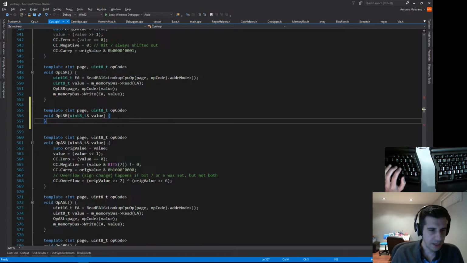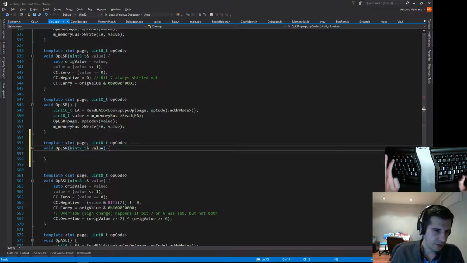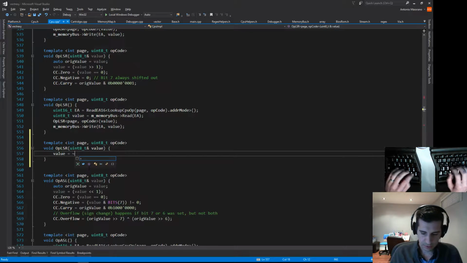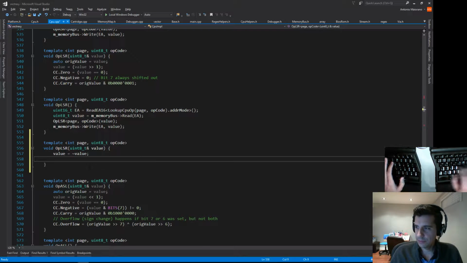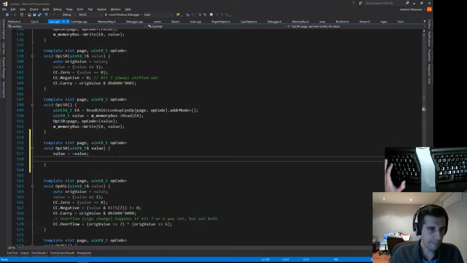We start with an overload for the accumulators, the 8-bit registers A and B, where we just want to take the value and set it equal to the complement of the value. Now we want to set the flags. These are set as usual. We clear V and we just set C. That's pretty straightforward.